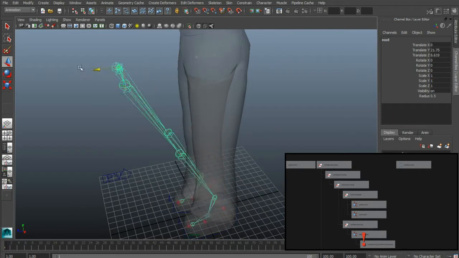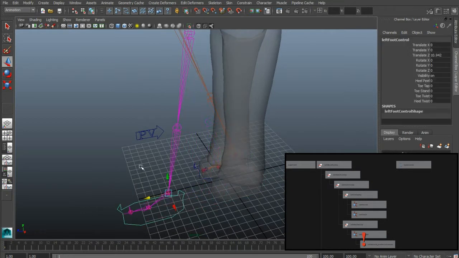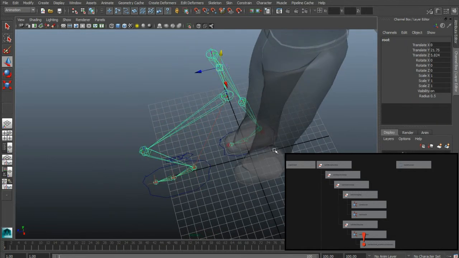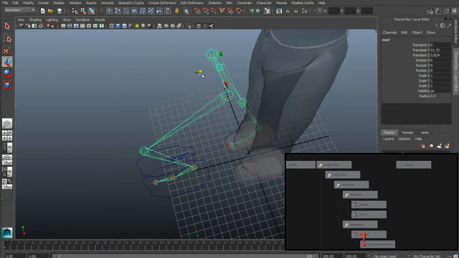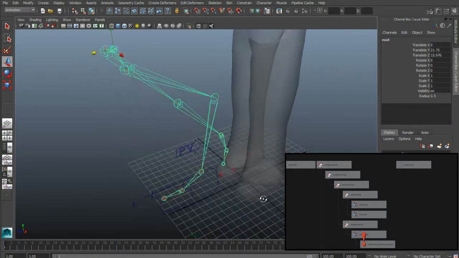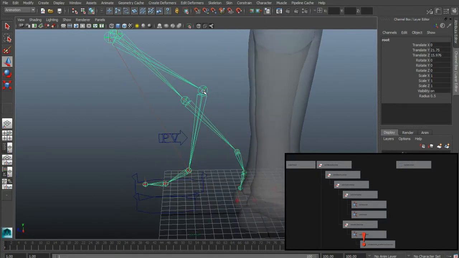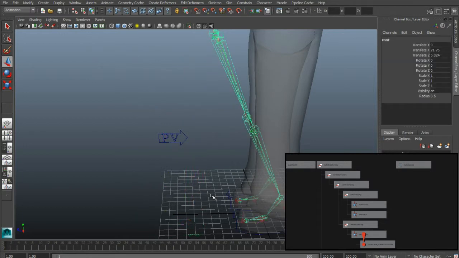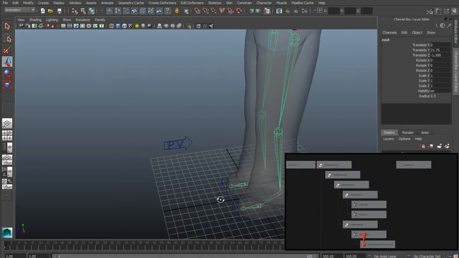If we were to move the whole character forward, alright, we have to be careful because we could easily walk away from our pole vector. Oh, well, he's not connected yet, so that's not going anywhere. There we go. See? We can walk away from our pole vector, and the knee flips around backwards, right? Because now the pole vector is over here, and the knee is starting to bend in the opposite direction. This is not a glitch in the rig. That's how it functions. If you were to walk in front of your pole vector so that it was behind you, that is what would happen.